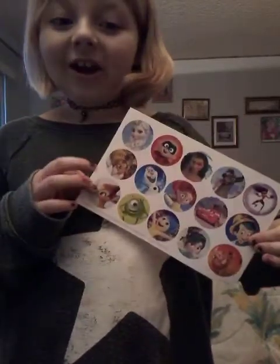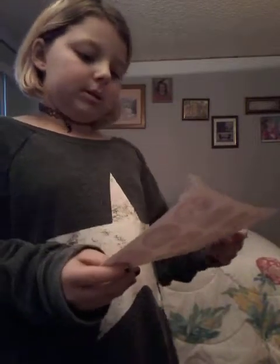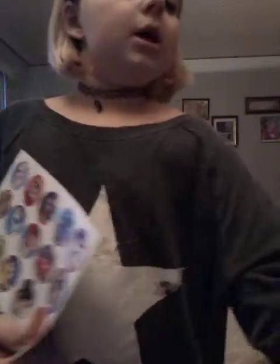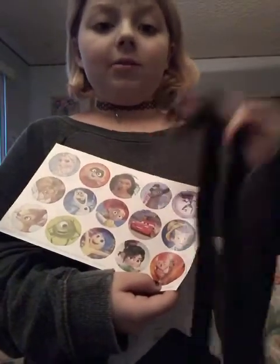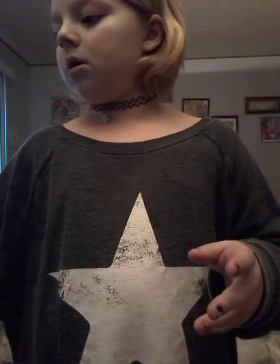We actually do not need scissors. And if you want to decorate the straps, get some stickers — my friend just gave me some. I'll be adding stickers to my straps depending on if they stick; I don't think they will, but we will try. So yeah, that's what we needed, let's get to the video.